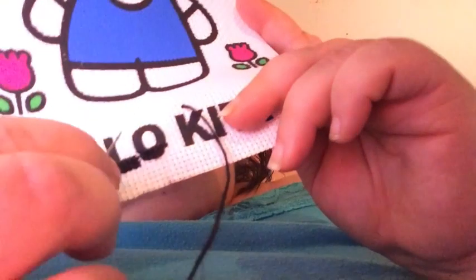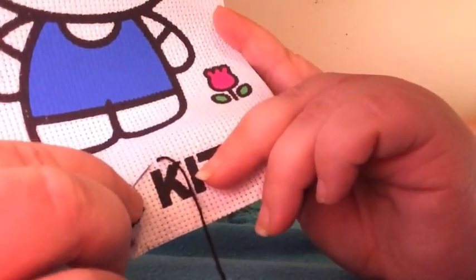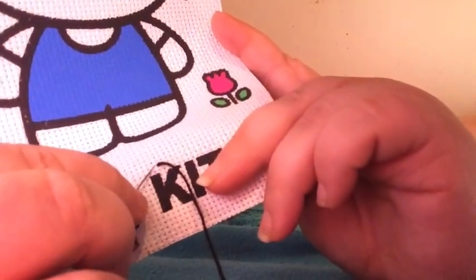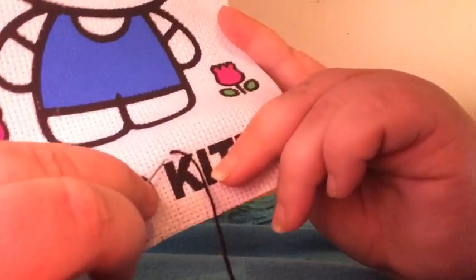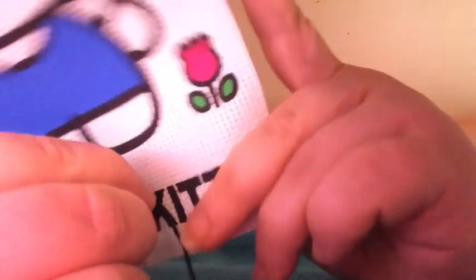And then you take it back, and then you do the diagonal the other way. So basically you're making little X's. Yeah. So basically you're doing X's, and that's simple. You're just making a bunch of X's and zigzags.